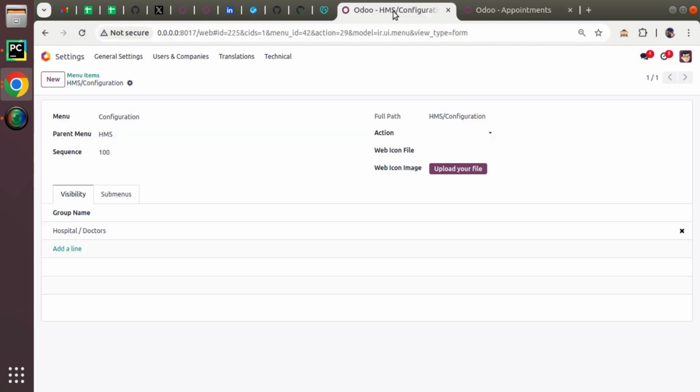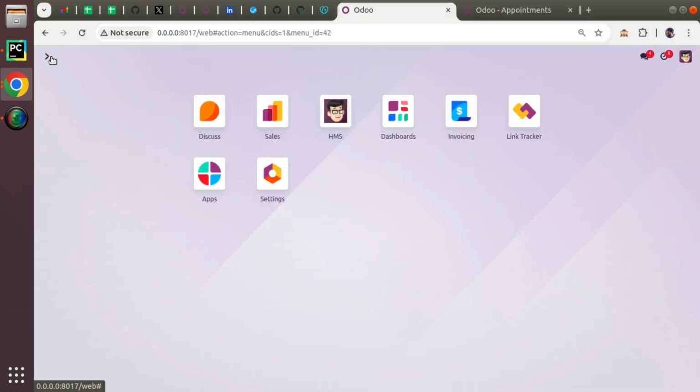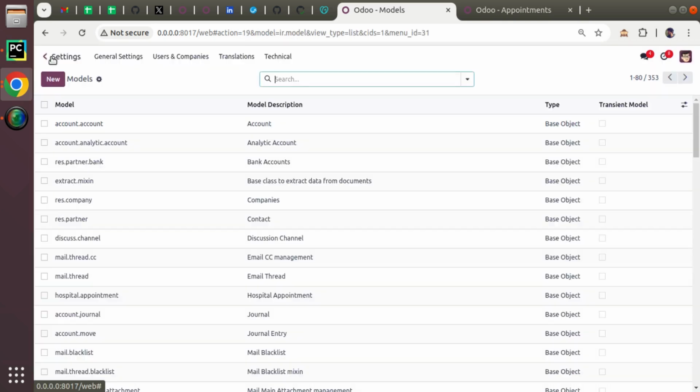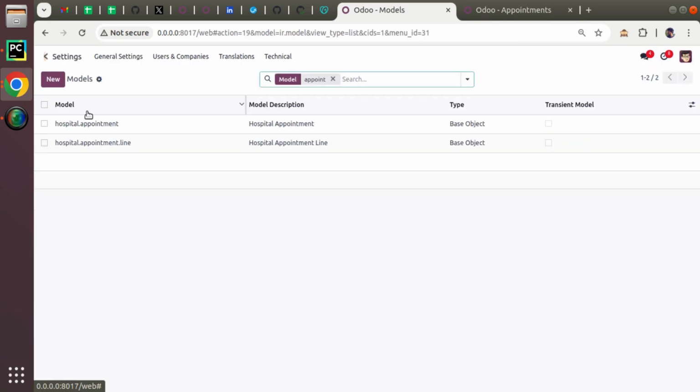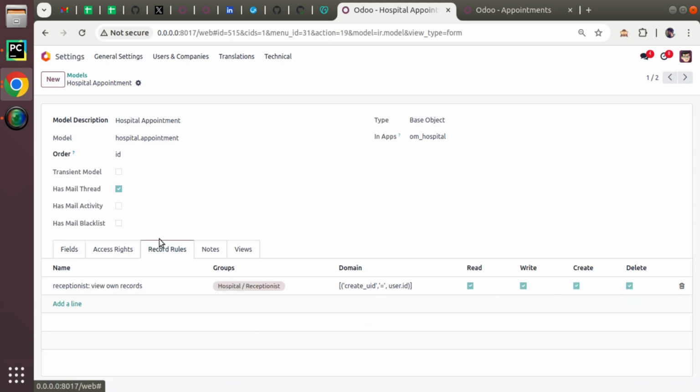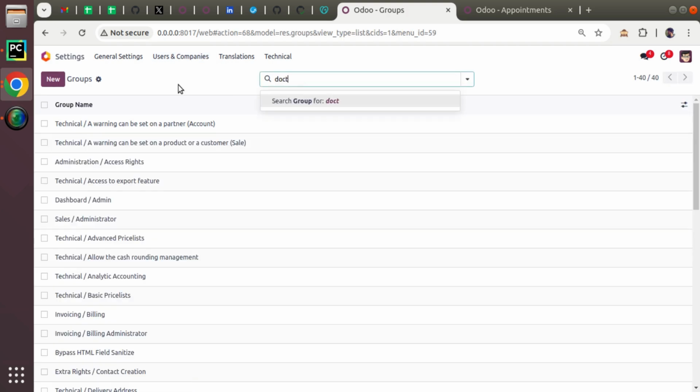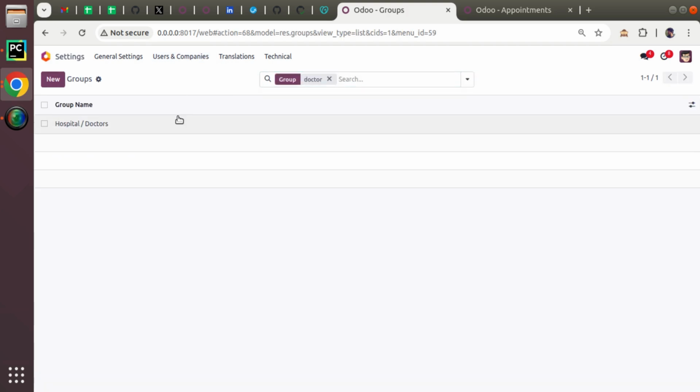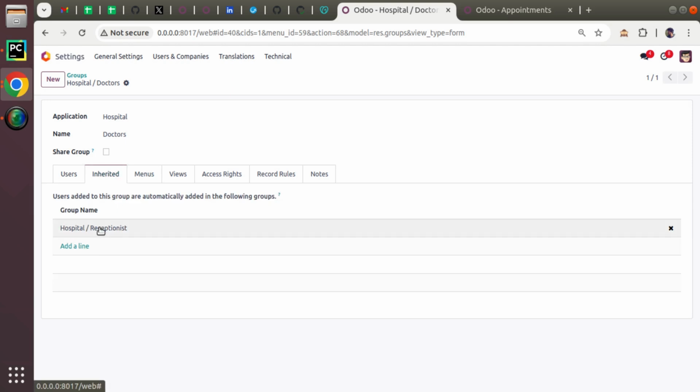Why does this happen? If you jump to the model, appointment, record rules, this is the rule we have added, receptionist view on records. We gave such a criteria, but if you remember, initially the doctor group is inheriting the features of the receptionist group. So the newly added rule is also getting applied to the doctor's group.